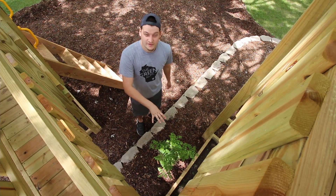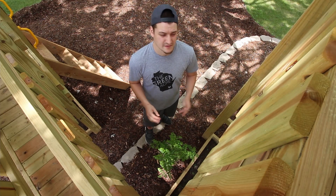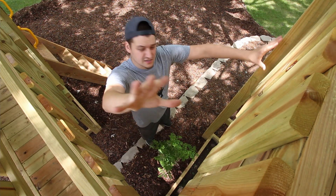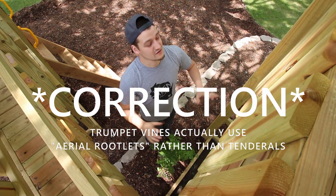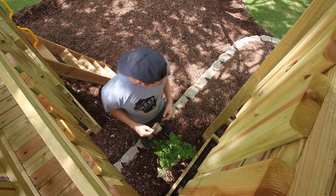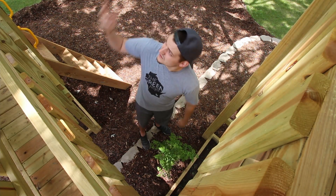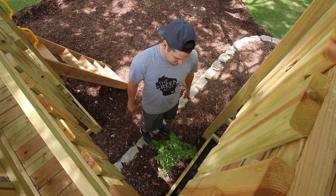I mentioned in a previous video that I planted a trumpet vine on the kids' playset. I went and picked up some remesh — the kind you put in concrete for structural integrity to prevent cracking. It was about eight bucks for a four by eight panel. I'm going to put that remesh right up this wall and the trumpet vine will be able to grow up it, grabbing on with its tendrils. This trumpet vine can grow up to about 30 feet long, so I'm going to train it up the remesh and onto the roof of the structure. When it blooms it's got these long yellow flowers that hummingbirds, pollinators, and butterflies will all love. It'll also provide a little shade, though we're under a tree here so it's already pretty shaded all day.